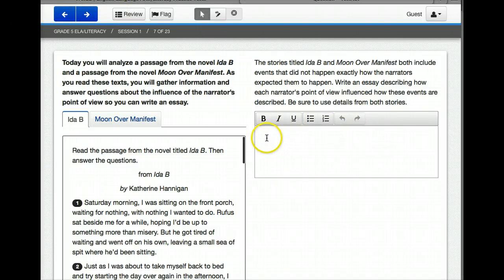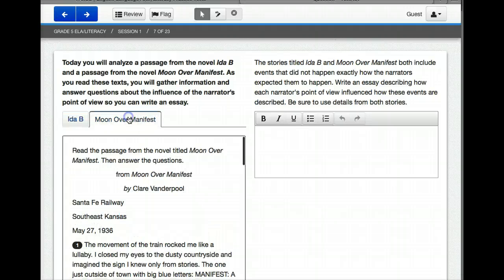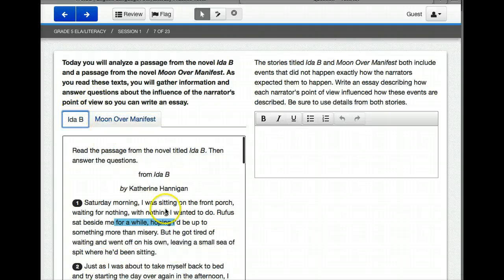This is, again, what we refer to as a prose constructed response, but it's also a research task because it's telling us that 2 stories need to be compared or contrasted. So you have to know to toggle to the one story or the other. And then again, you might say, oh, I really like this quote from this story, so I'm going to highlight this. And I like this quote from this story, so I'm going to highlight this. And then I need to know to go back and use it in this response.